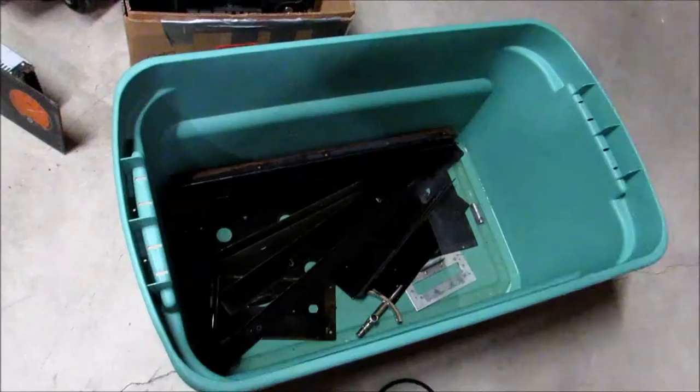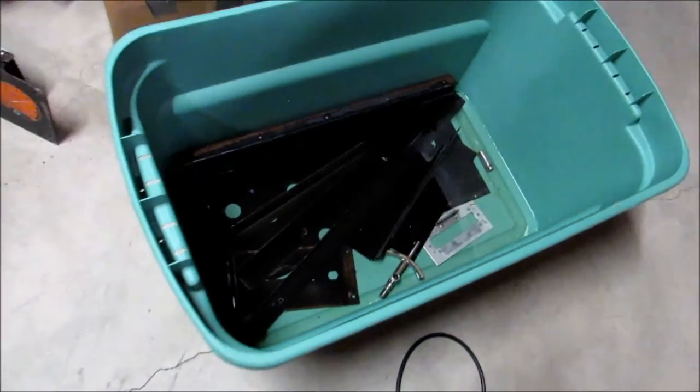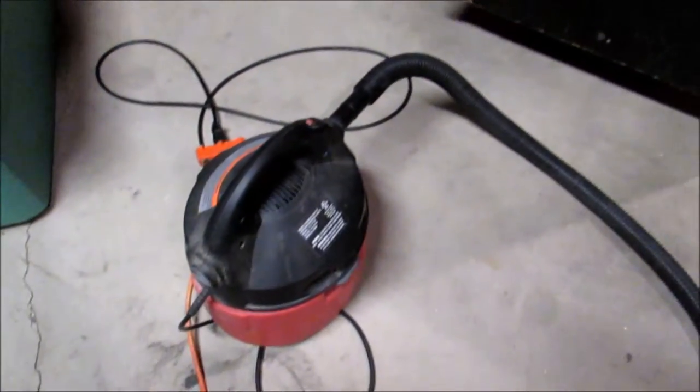Woo! Okay, so I've gone ahead and put more of these brackets and such into this vinegar bath that I found at the bottom of the cabinet. I'm about to vacuum it out. I was digging around the inside of this cabinet, and I thought I had found some trash. Well, I did. There's a peanut butter cup wrapper back there, and definitely some trash sitting at the bottom of this cabinet. But this piece of paper or cardboard here I thought was trash as well.